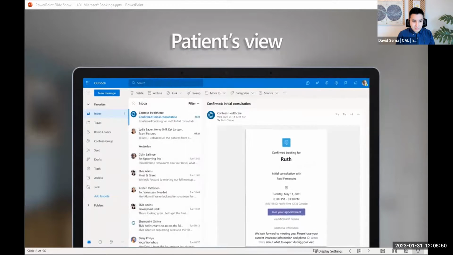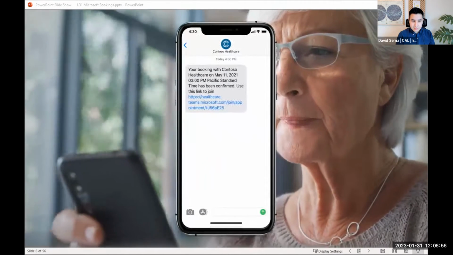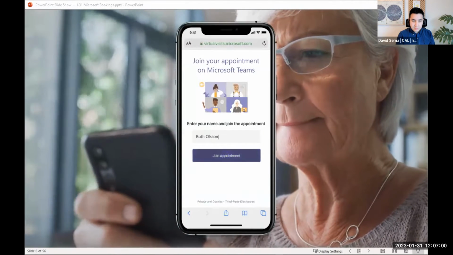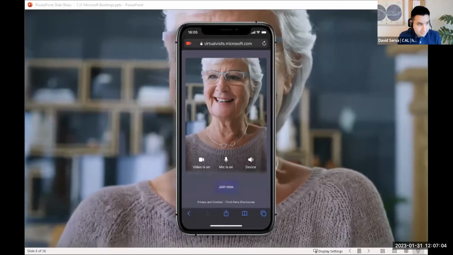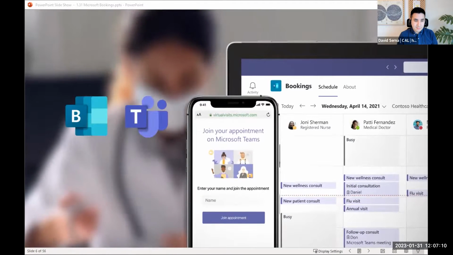Attendees receive a confirmation email or text message with a link to join if it's a virtual appointment. When it's time, attendees can join by phone or desktop. Turn on your audio and your video to create a more personal connection during your visit. Keep your staff and attendees on time and organized with Bookings and Teams.